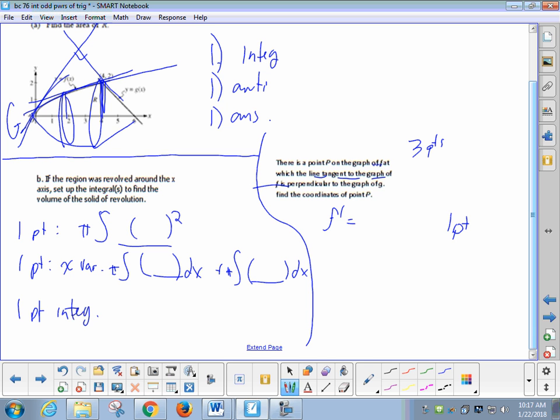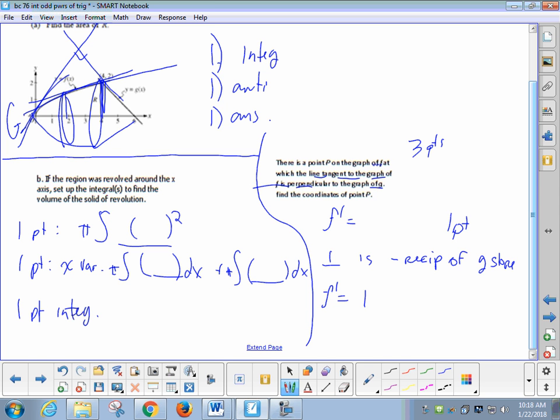So then, the part that you have to figure out, forget that P stuff, say, all right, I need perpendicular to g. Well, perpendicular slope is opposite reciprocal, right? So I need f prime to equal the opposite reciprocal of g's slope, which is, what's the opposite reciprocal of g's slope? 1. So really it amounts to find the derivative of f, set it equal to 1, solve. Okay?